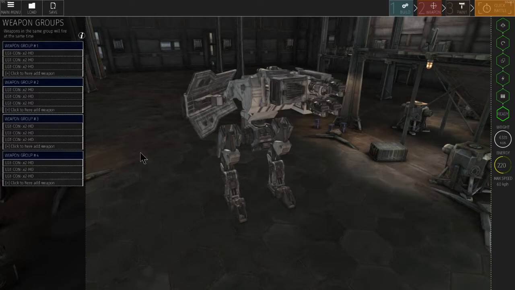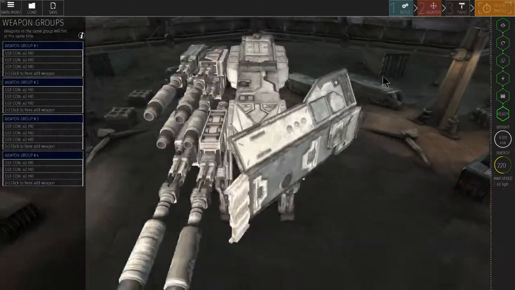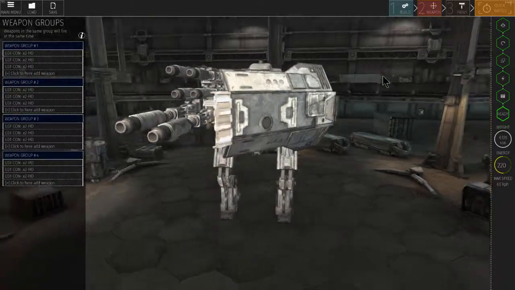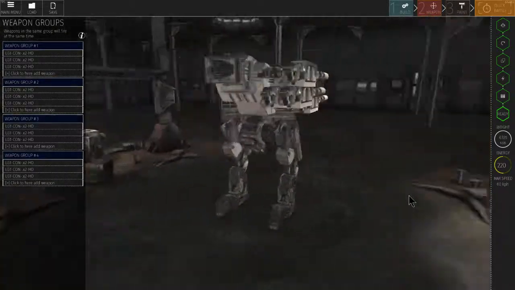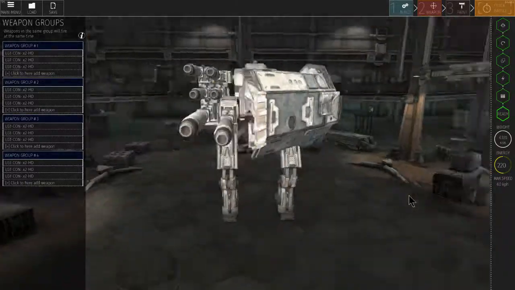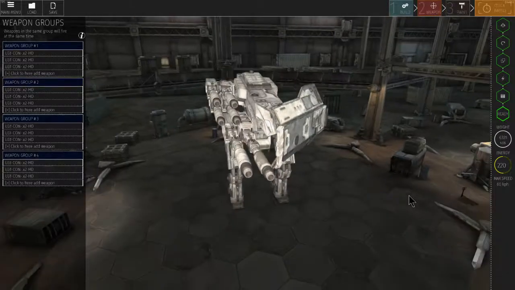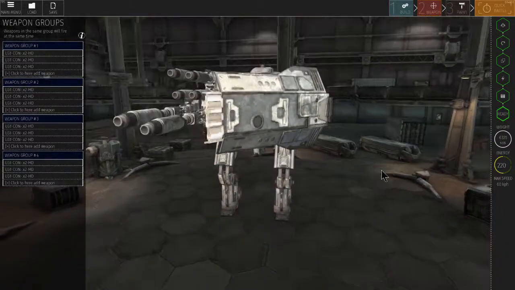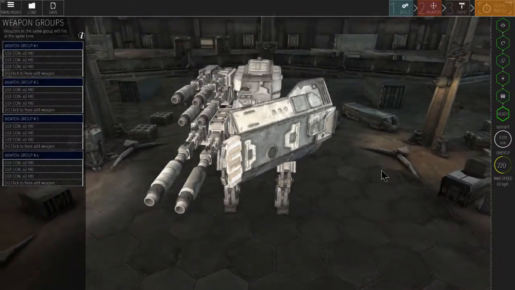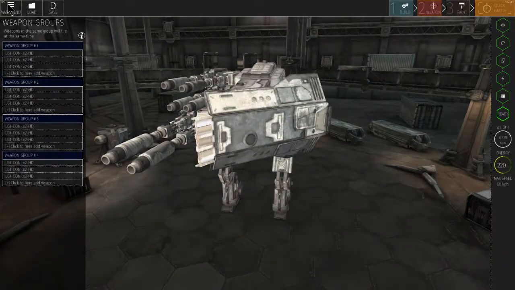Oh, well, maybe we should paint it. No, we'll just leave it white. And that's the Spartan Reborn. Not as durable. Doesn't have the long range, but it still has a lot of things going for it as far as cannons are concerned. So we'll take it out for a run.